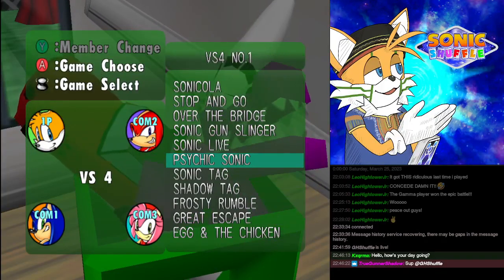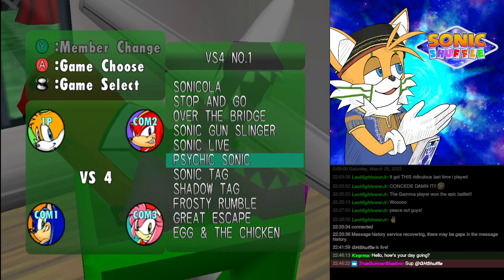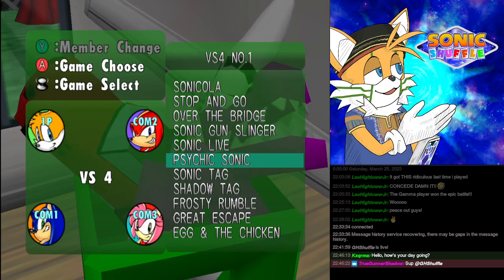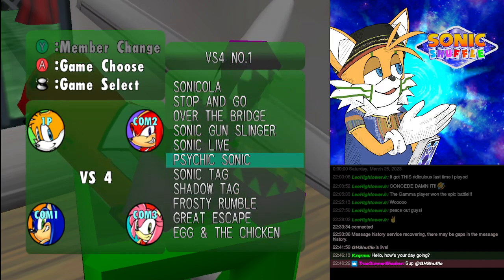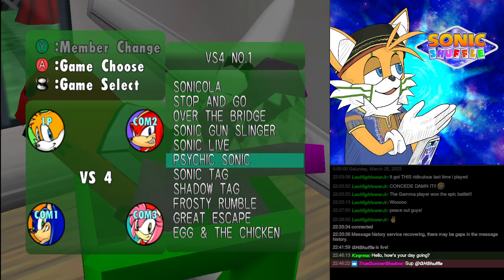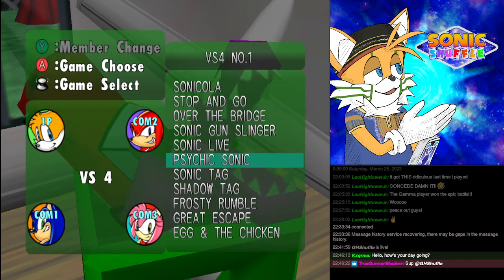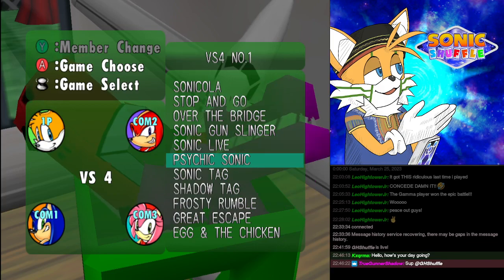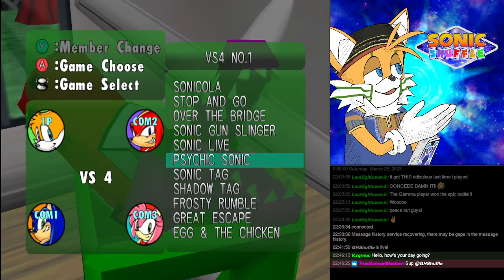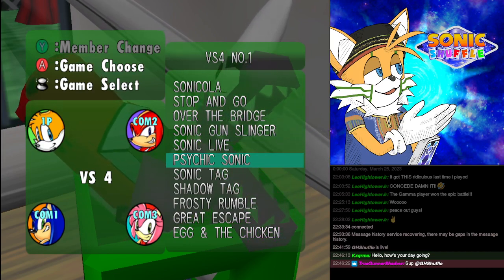So, Psychic Sonic, contrary to what the game tells you, is not a game of chance. It's not a game about guessing. It is actually a reaction-based minigame, right? And a big thing about this particular game is that while you're playing it, you will get a card, and on the card is the button you're supposed to press, and you're supposed to press it at the right time. You're supposed to press the button that it wants you to press.